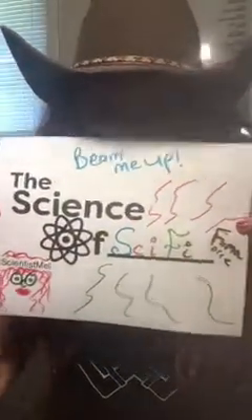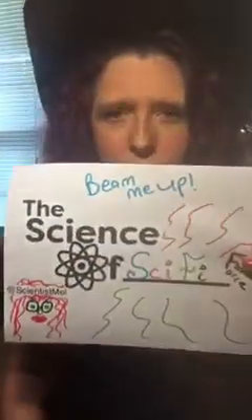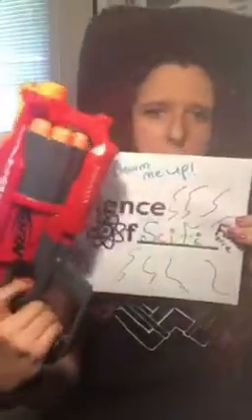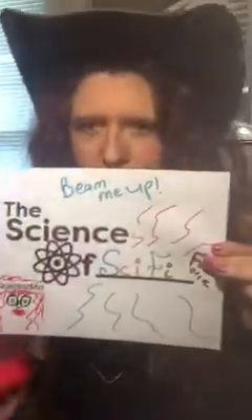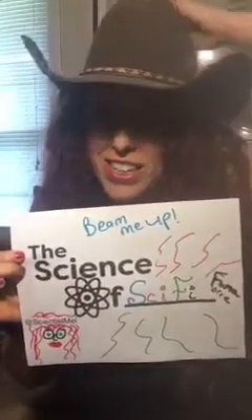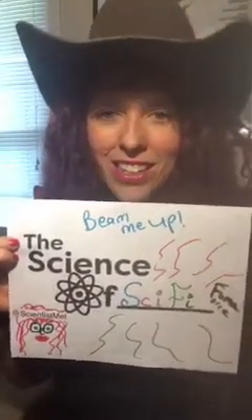I am in a cowboy hat because I am totally the science of sci-fi. So here we are — I'm a space cowboy with my Nerf gun, talking about the science of sci-fi. I really like sci-fi so this will be really fun for me with my super cowboy gun. We've got the science of sci-fi and I'm going to talk about all the different types and possibilities.